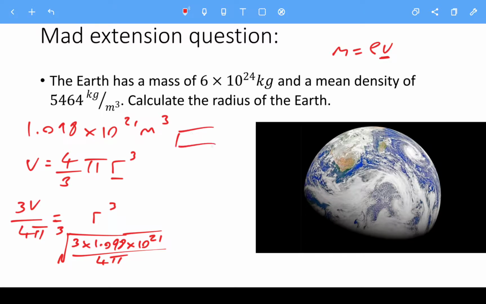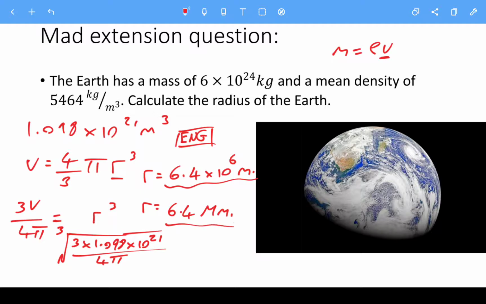There should be a button on the calculator called ENG. And it stands for engineering, and it will put your answer in an engineering prefix. And if you press that, if you've done it right, you should get a radius that is equal to 6.39 or 6.4 times 10 to the power of 6 meters. So what ENG will do, it'll put it to a kilo, mega, giga, milli, micro, those type of things. So if you're writing that as an engineering prefix, it'd be 6.4 times 10 to the 6 is million, so megameters. And that's it.